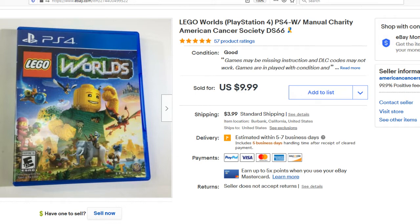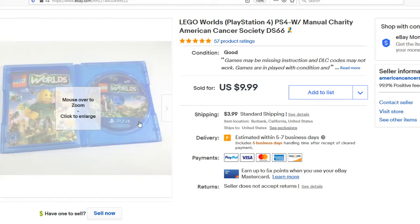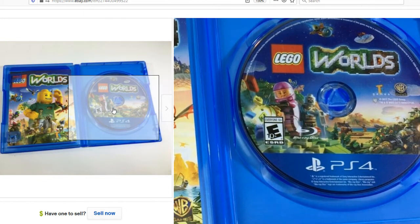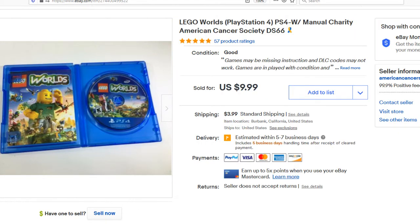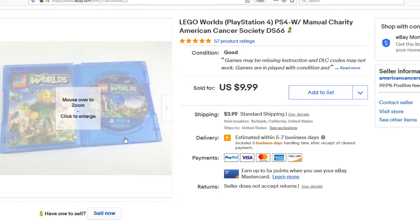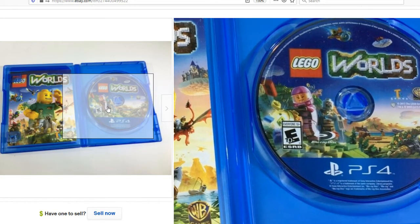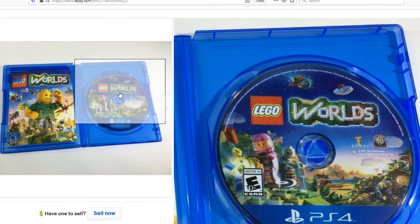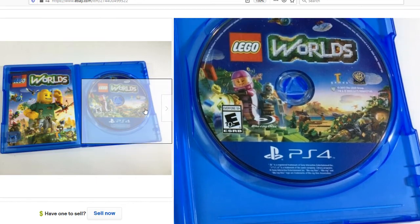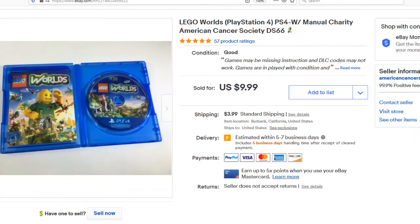Definitely look inside the case to make sure that, of course, the disc's in there, because I can't tell you how many times we get stuff donated to the shops that actually are missing discs, and flip the disc around to make sure it's not scratched all to hell. As a matter of fact, I have a resurfacing machine at home, which does help with this kind of stuff, but we haven't had to use that in a while because for the most part, everything that we've got has been either too cheap to even care about resurfacing, or it hasn't been high enough end to do the resurfacing, or just vice versa, where the discs are usually playable. So definitely look out for PlayStation 4 games.